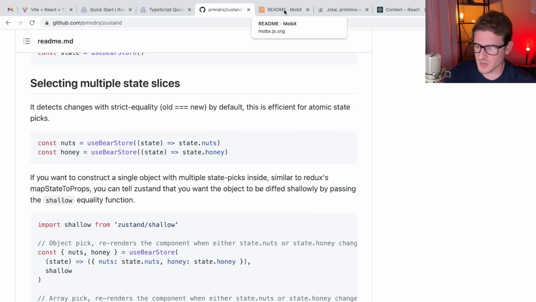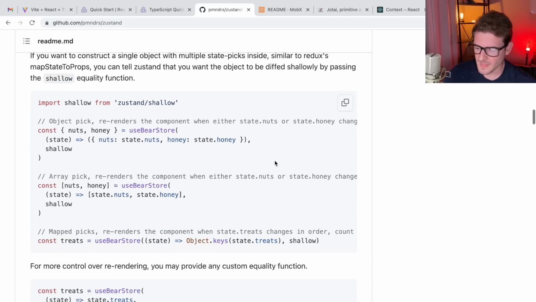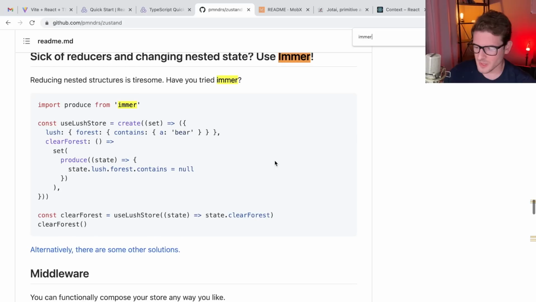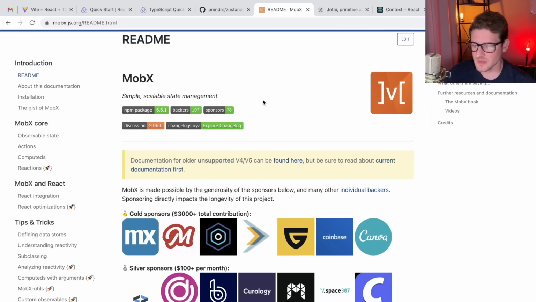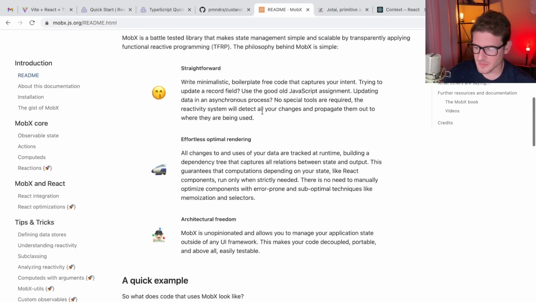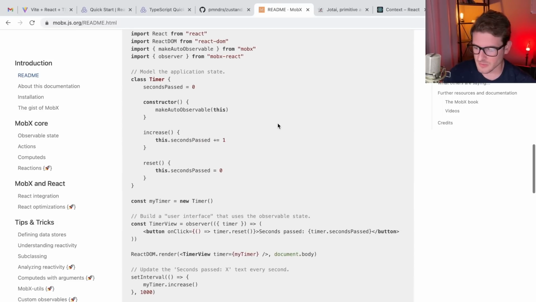Now let's move on to, maybe they have a way to use Immer here. They probably do. But yeah, you look at this syntax. Just to change this, you have to call set. And then if you want to use Immer, you have to call produce, just so you can do this. Why do you have to do all these extra things just to change the variable? It's ridiculous. But I'm going to try to keep this video positive because I don't want to bash libraries because it seems like it angers a lot of viewers.